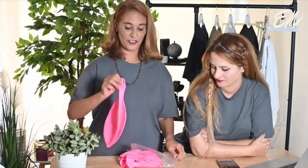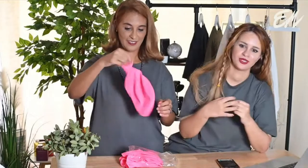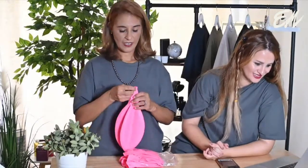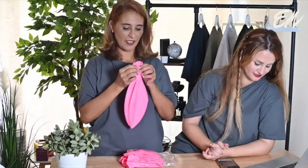This is even more hot pink in person than when you see it in the picture. This is really hot. Of course, when it expands, it's going to be a little bit lighter. Look. In our case, we have a machine to blow on it. But let me try it with my mouth.